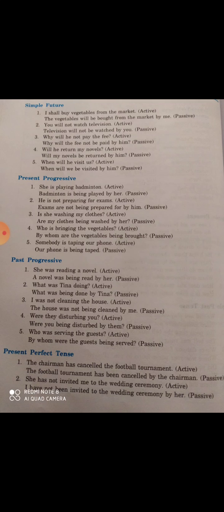Who is bringing the vegetables? By whom are the vegetables being brought? And somebody is taping our phone. So our phone is being taped. Coming to past progressive, the same thing. She was reading a novel. A novel was being read by her. And what was Tina doing? What was being done by Tina?